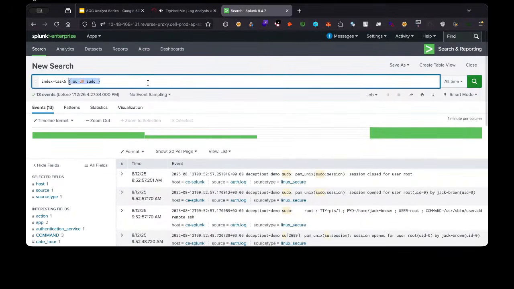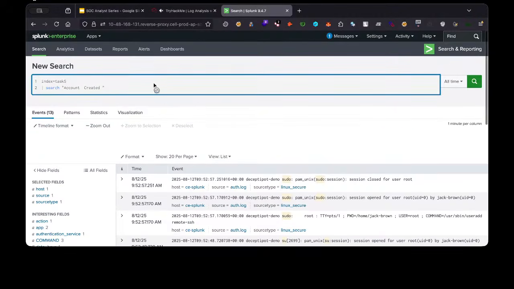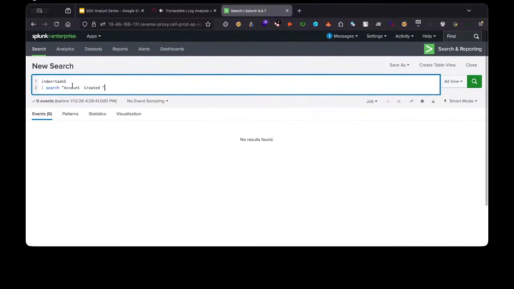Okay, so if we search again for account created, I'm not including the SSH, I'm not including the Ubuntu. I'm searching in the whole logs for any account created activity. Nope, we do not have anything here.